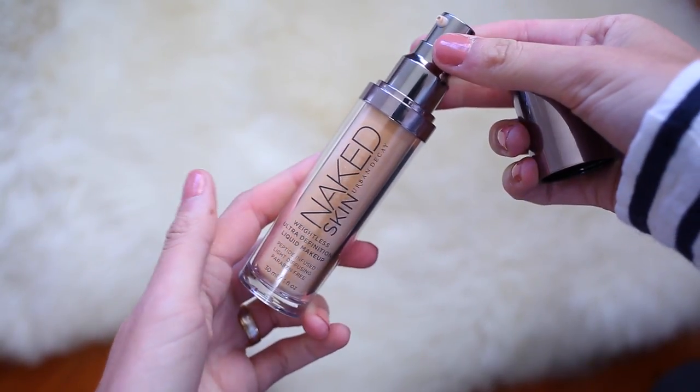One of the things I really wanted to try at Sephora was the Urban Decay Naked Skin Foundation — the Weightless Ultra Definition Liquid Makeup. This is peptide-infused, light diffusing, and paraben-free. I've heard really great things about this, and I thought it could be a really good option for wedding day. I grabbed it in the shade 3-0, which I think is about right for me — maybe a little bit light since I got a bit of a tan while on holiday. I really like the formula: it's got a pump, which makes it super easy to apply, it's quite a thin consistency, very weightless, and I just really like the look of it on my skin. So this has definitely been a winner for me.